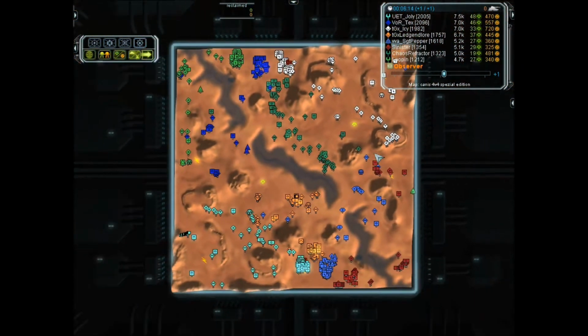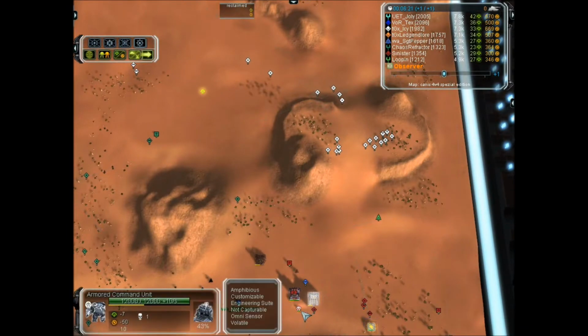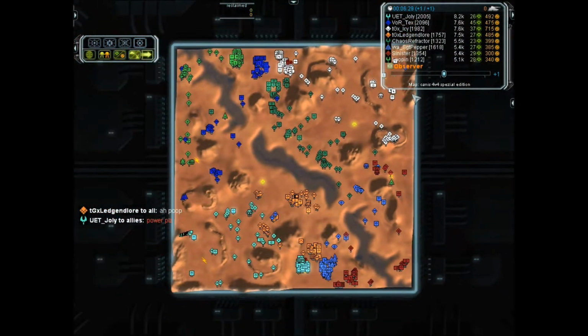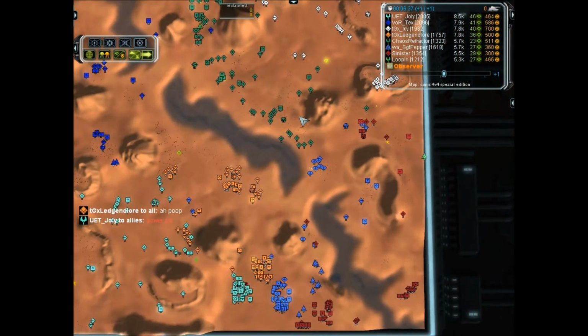And it looks like the top team, on the top hand side, that makes a lot of sense, is making a lot more Tech 1 units than the bottom team. And somehow they have better economies as well, which is rather shocking. But we'll see how that works out.